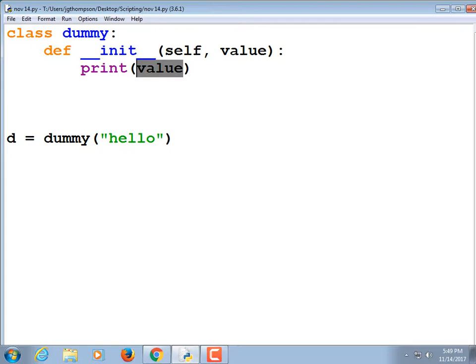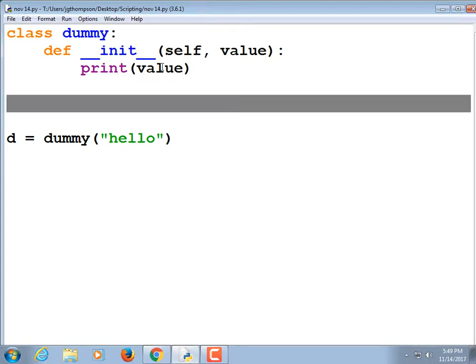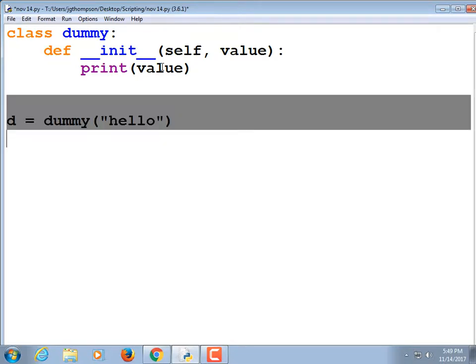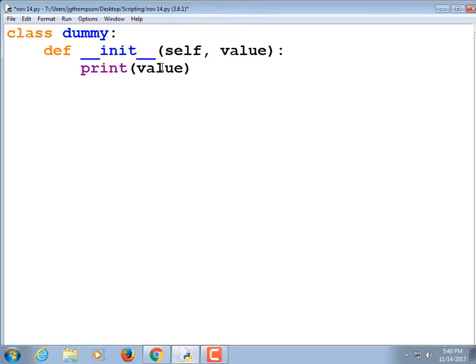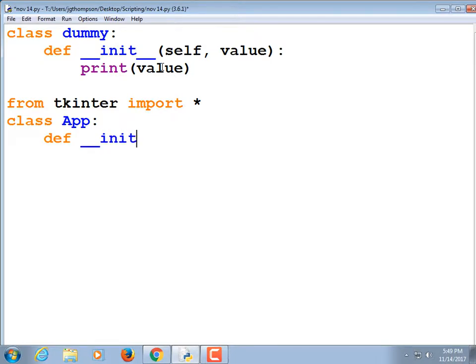So what we're going to do is make a really, really simple GUI, but it's going to be based on the idea that you can create the application and then run it. And we're going to see if that works for us. So from tkinter, with an I, import everything. I'm not going to mess with importing the buttons and whatever. We're going to make a class called App. It's our application. We're going to define def __init__(self, master).